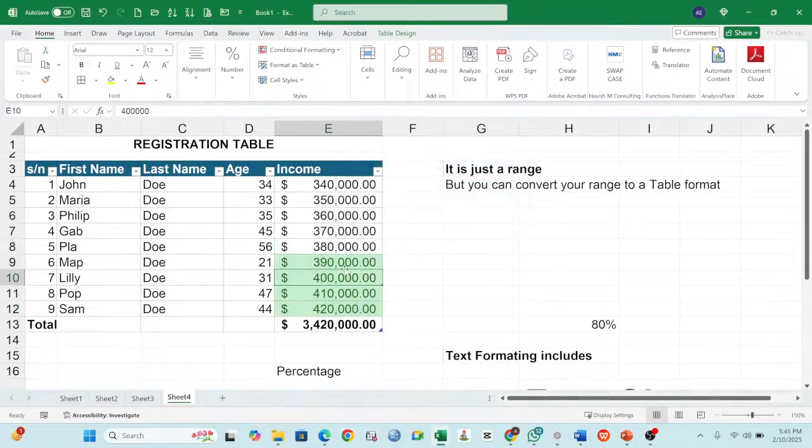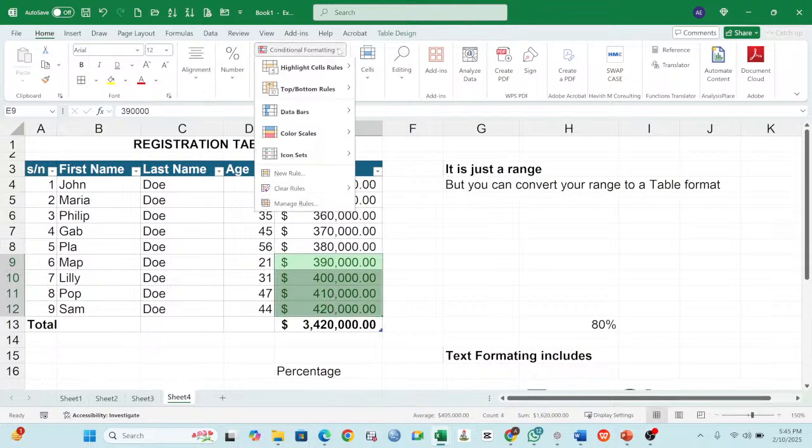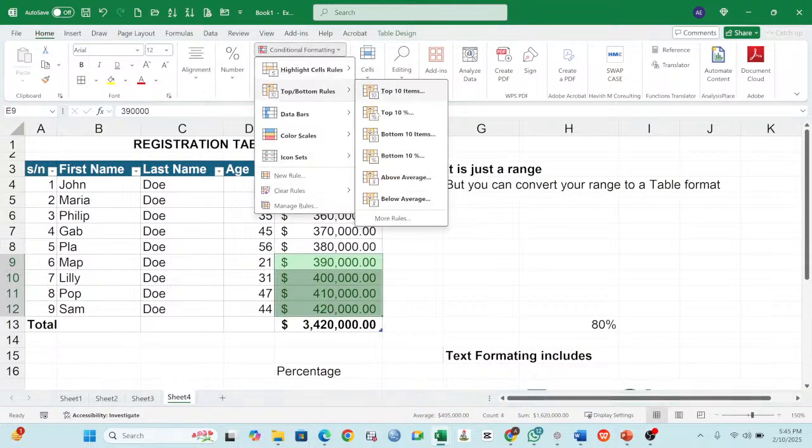And it goes down there, maybe because these values are in ascending order. So that's why you see the things appearing at the bottom here. But let's say they are scattered, you will only go and select them where they are. So you can use top rules, bottom rules, above average.